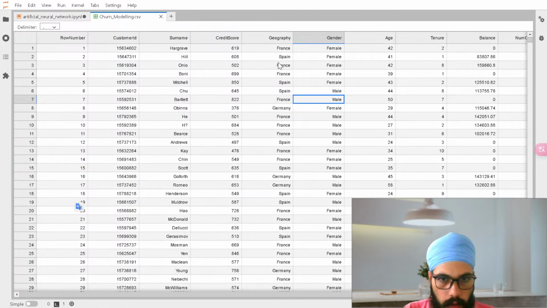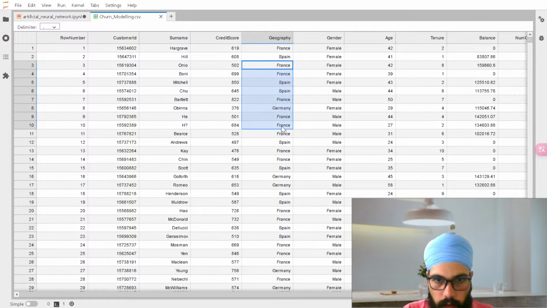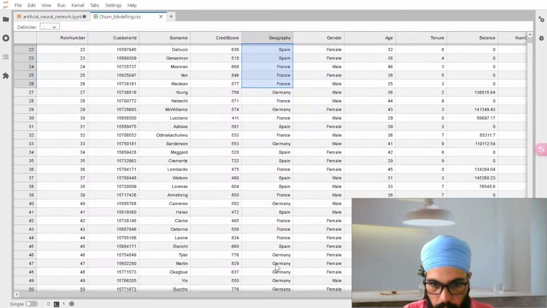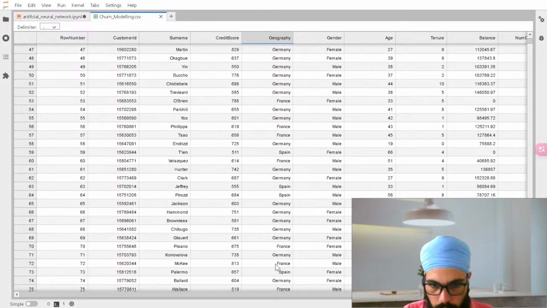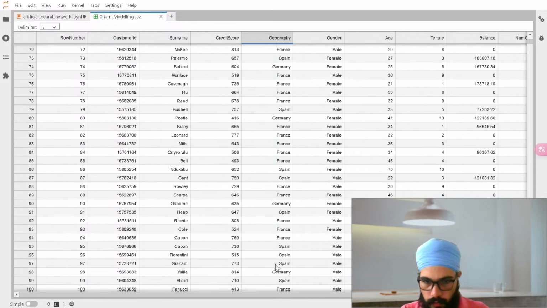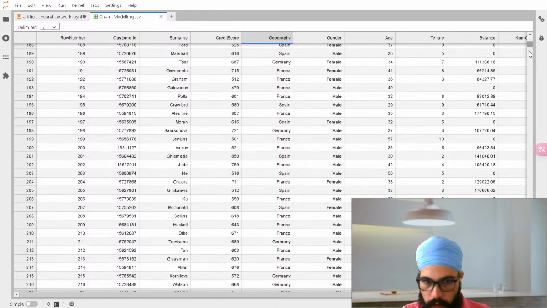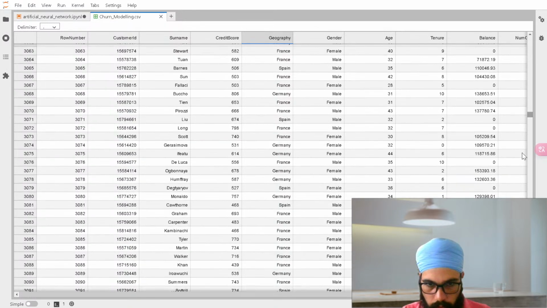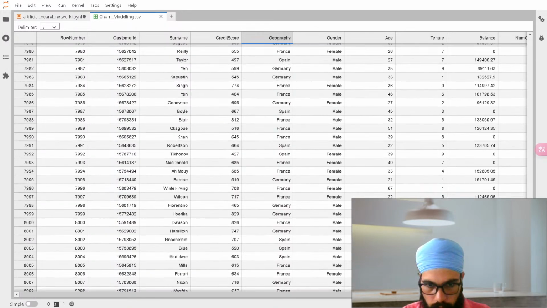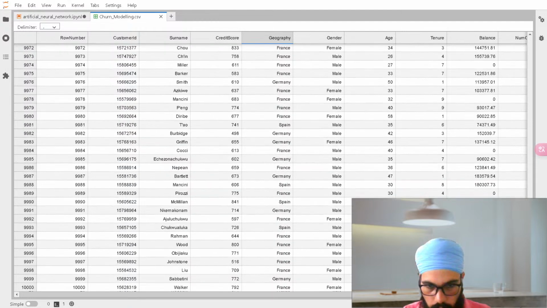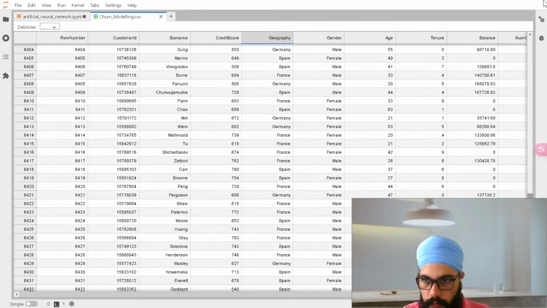How many countries we have? France, Spain, Germany, only three countries. Is this data from only three countries? Yes, so there are only three countries, I guess.